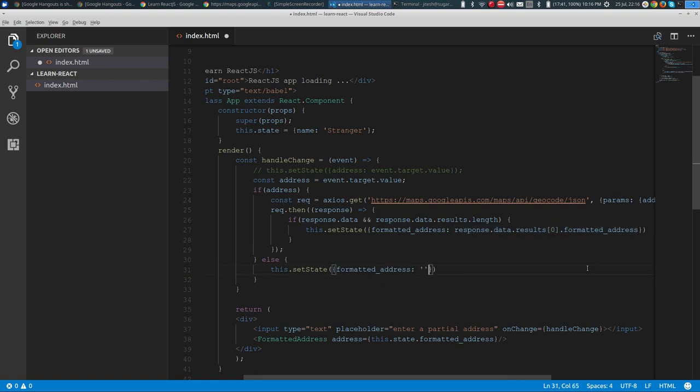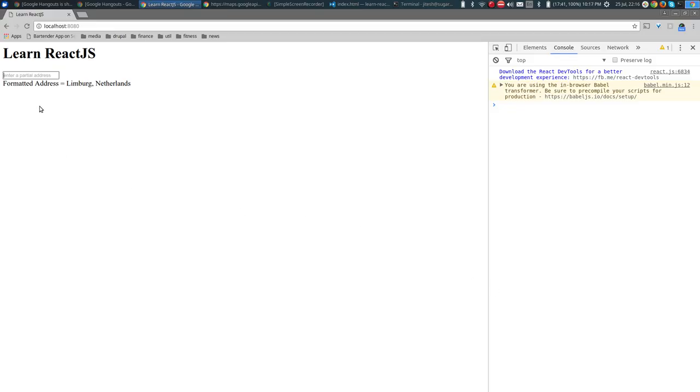This will clear out. It won't keep that Limburg on for empty. If I reload with an L, of course we get Limburg, but with London we get London. When we backspace out of it, last with the L it's Limburg, but when we completely get out of it, it gets blanked out again. J-A, Jackson will, I misspelled it. Even when I misspell it, look, Jackson VL, and it's still whatever it finds matching, the first one it's showing. So the closest to that is Jacksonville FLUSA.